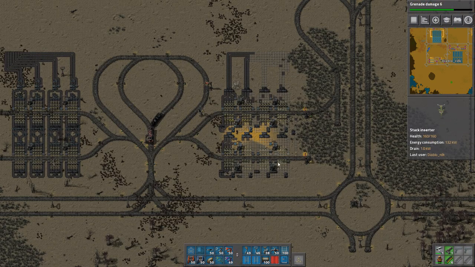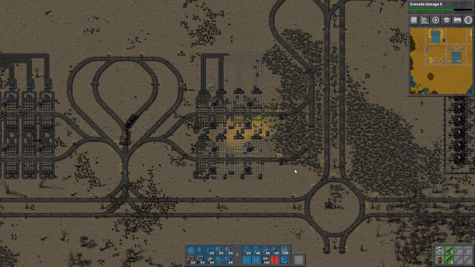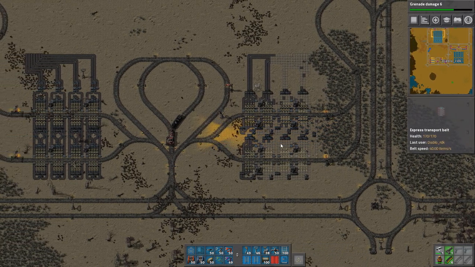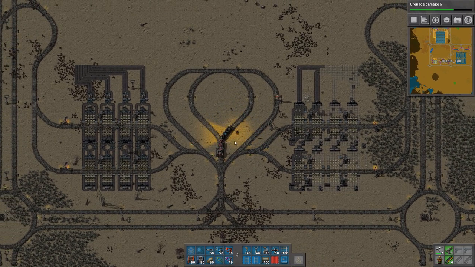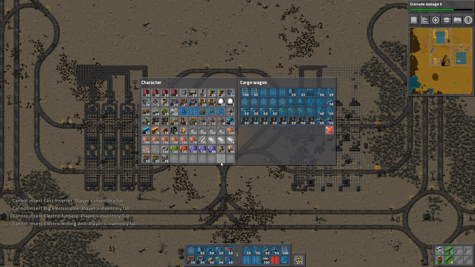Oh, wait, no, there we go. Anything else I can place? Oh, there's still rail I haven't placed. Whoopsie-daisy. So I need a lot of... Which I already use. Oh, shoot. That was not my intention at all. Okay, so there we go. Everything is placed back.